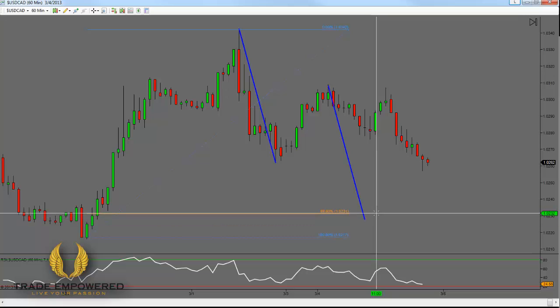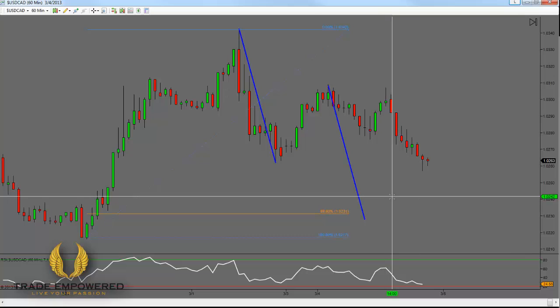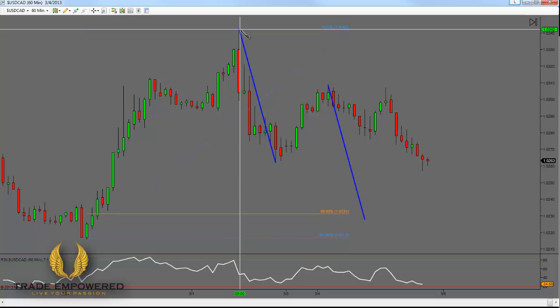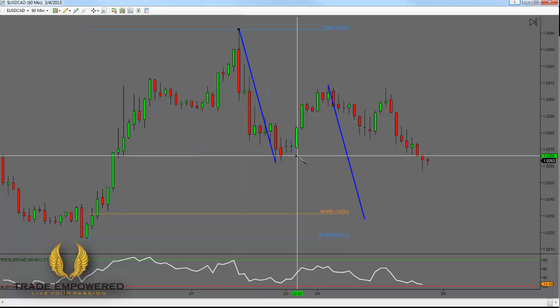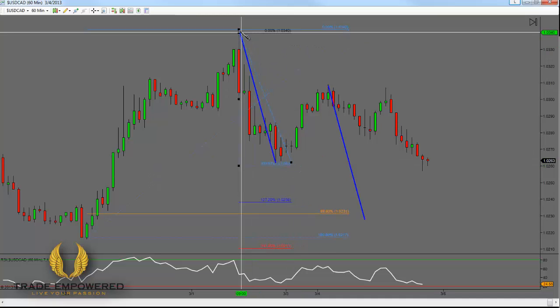And remember, things aren't always exact in this market. Wish they were, but it's not always the case. But next, let's bring in my Fibonacci retracement tool, see if we get any confluence. So I'll take my same swing high, or my swing high up here from my A to B, swing high to swing low, and back up.